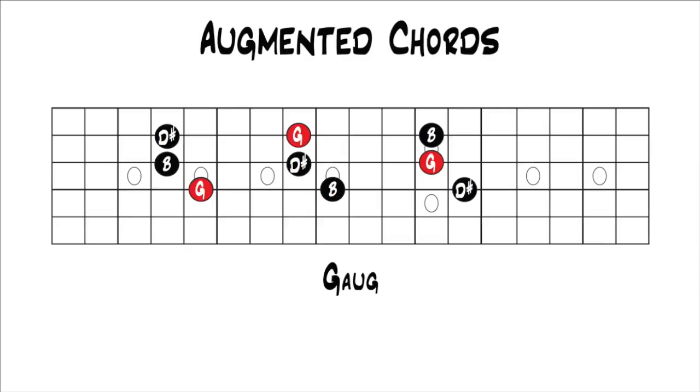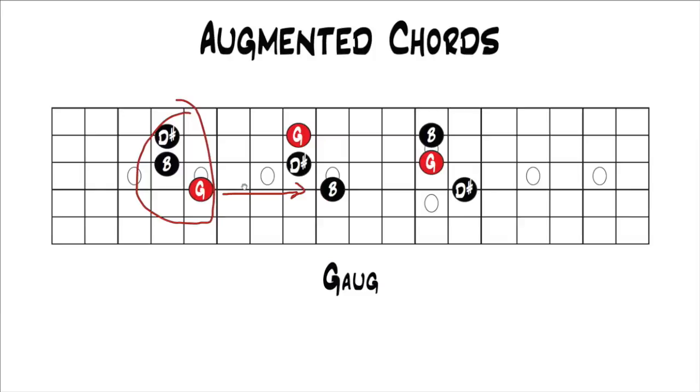And what's on your screen right now are G augmented chords, which G augmented is G, B, D sharp. That's the root, 3, sharp 5. These are the inversions of that triad. You have root position, first inversion, second inversion. And you should remember from those lessons that augmented chords are all built on major third intervals. So every note is a major third apart. So no matter what note you start on, going to the next note in the chord is a major third apart. So that means you can hold the shape, move up in major thirds, and just keep that shape, and it's going to be the next inversion.